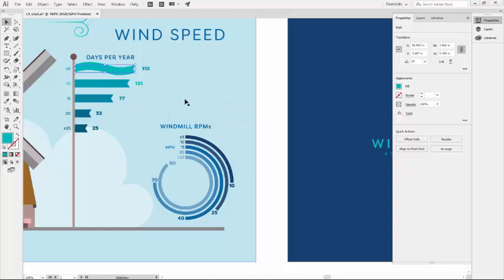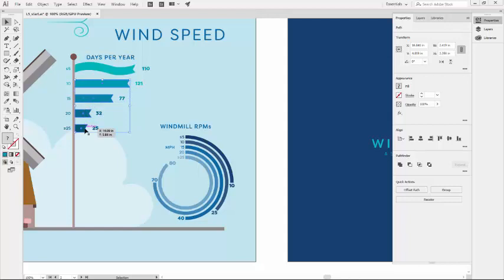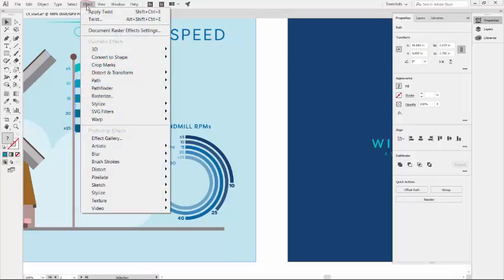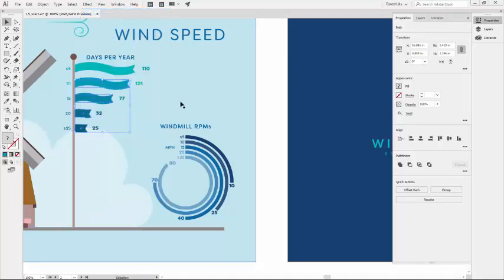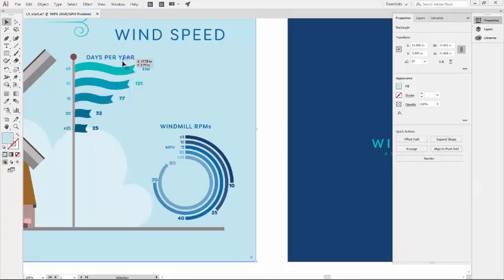Now I'm going to shift click the rest of the banners to select all of them. Click the first one, hold down shift, click, click, and click. So that now selects all the rest of the banners. And now I'll go up to the menu to Effect, and then Apply Twist. So that now applies it to the rest of the little banners there. So that was an easy way to do that.